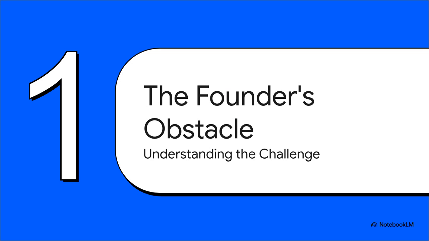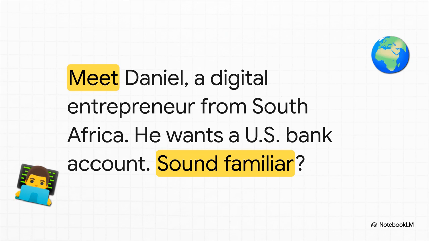Okay, so before we dive into the solutions, let's just quickly get on the same page about the challenge. It's important to understand the obstacles that so many of you are up against. To make this super clear, let's talk about Daniel. He's a sharp digital entrepreneur from South Africa. He runs a design agency, and a lot of his best clients are in the States. He wants to make his US presence official, get paid easily, look more professional. Does that sound at all familiar? Daniel's story is probably a lot like yours.